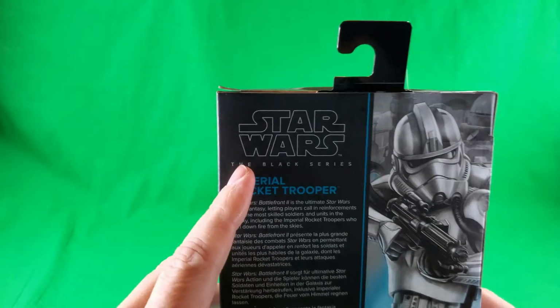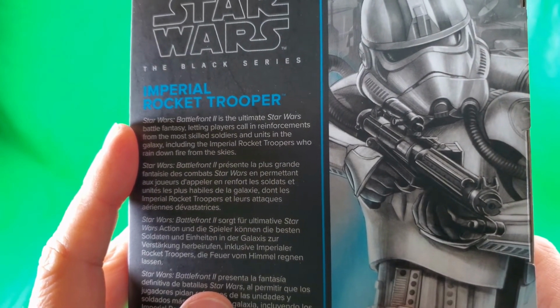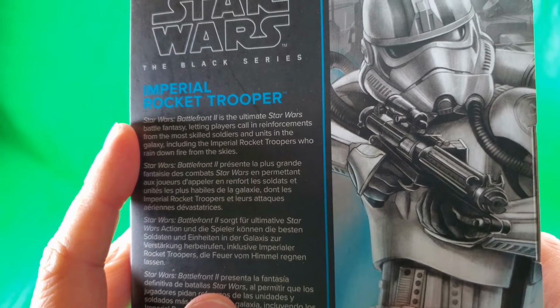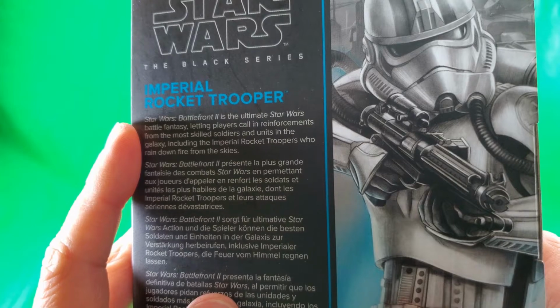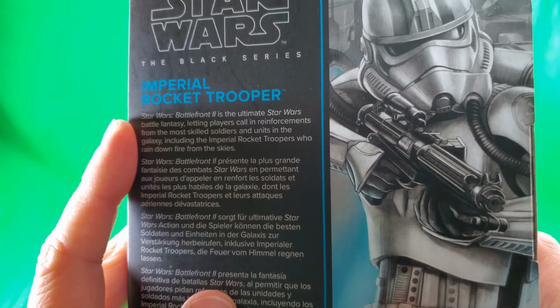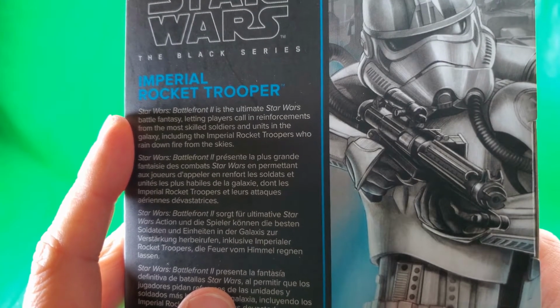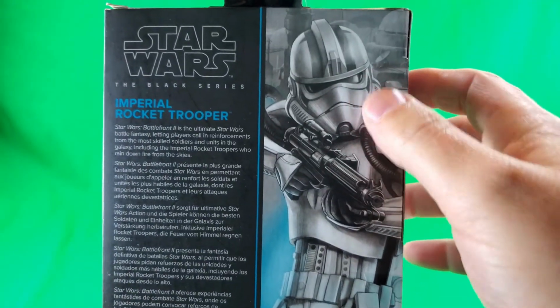And on the back, Star Wars The Black Series Imperial Rocket Trooper. Star Wars Battlefront 2 is the ultimate Star Wars battle fantasy, letting players call in reinforcement from the most skilled soldiers and units in the galaxy, including the Imperial Rocket Troopers, who rain down fire from the skies. And there it is again in some other languages I do not speak.